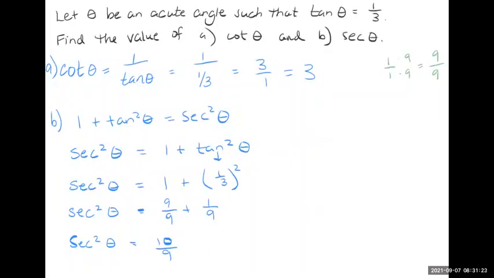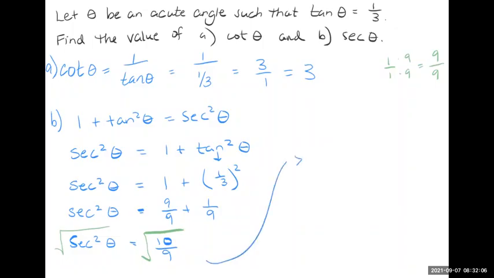And so we're almost done, but not yet, because the problem just asks us for secant. So just like if these were x's, if you knew x squared and you wanted x, you take the square root. So if I know secant squared and I just want secant, I want to take the square root on both sides of the equation. So now you might remember from algebra that when you take the square root, you got to be concerned about, is it positive or is it negative? That's why we put that plus or minus in there.